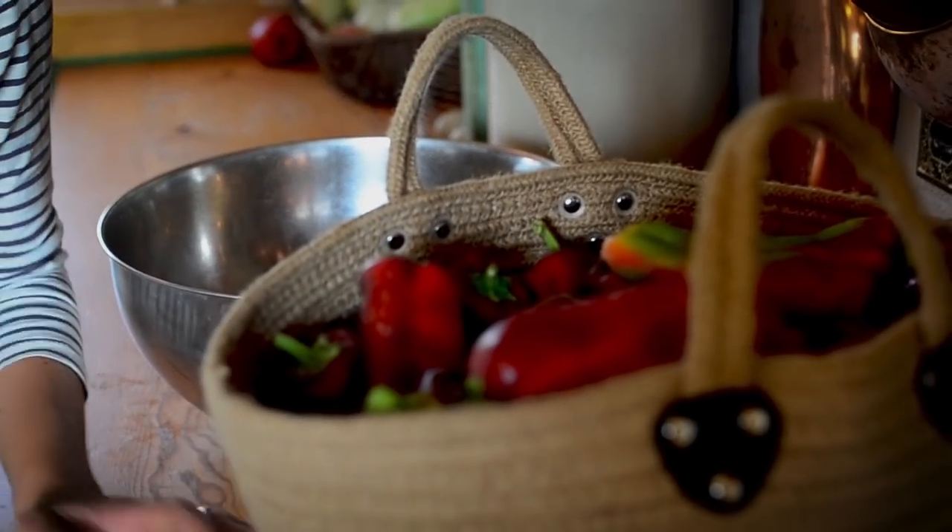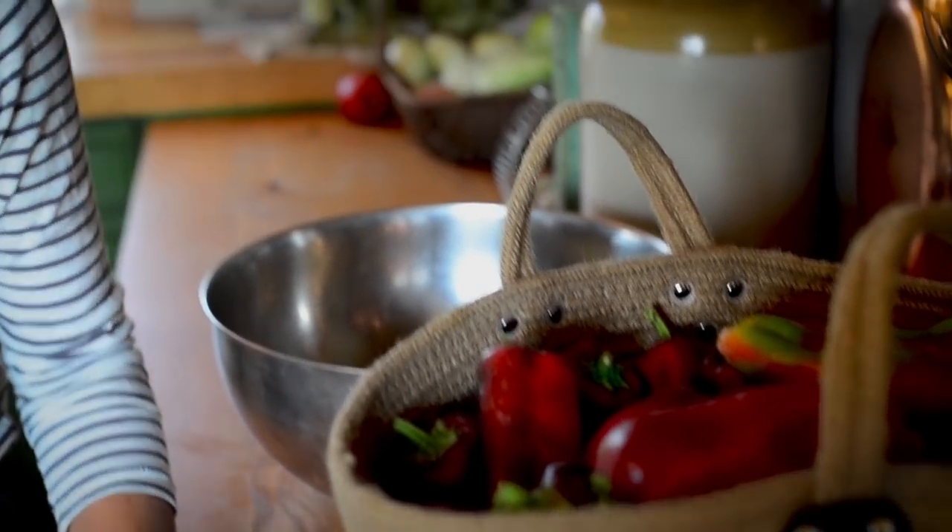It's summertime and the gardens are going crazy, but what that really means for the gardener is that you're going to spend a ton of time in your kitchen preserving the bounty of the season. As much fun as it is to be out there weeding in 100-degree temperatures, I'd much prefer to be here, and we have a ton to get through today. We thought it would be fun for you guys to come along and watch some of the preserving that goes on. We've got peppers, tomatoes, cabbages, grapes, milk, all sorts of things to work through today. It's going to be a busy day.